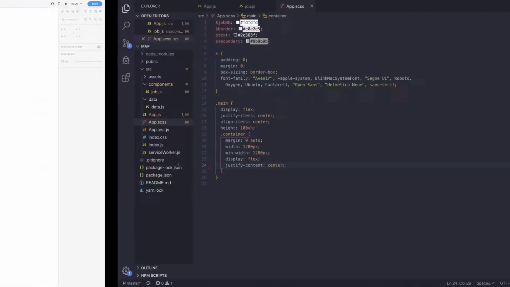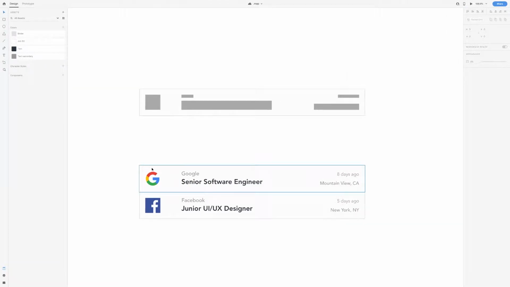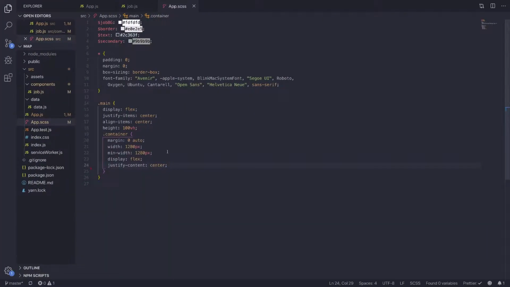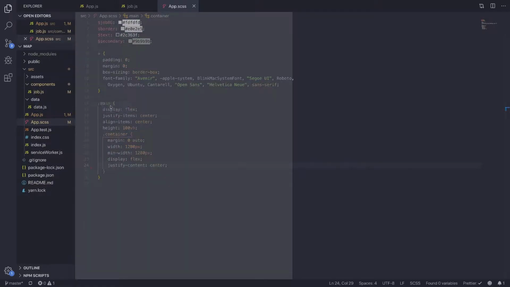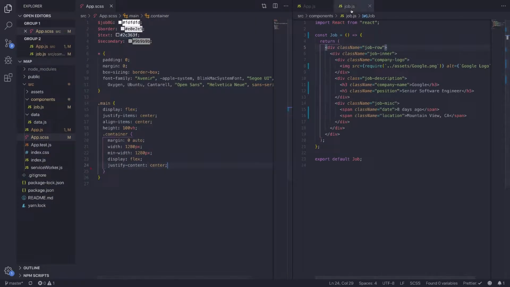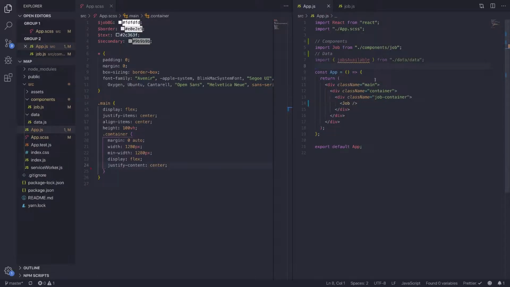We are going to be referencing our Adobe XD project a lot, and we'll just go back and forth between the Adobe XD project and the code itself. What I like to do is split these two screens with the .scss and then the job.js. I'm going to nest everything first, and then I'm going to just focus on the styles. So in the container that we have in our app.js, we see that we have container, and then nested inside that is job-container.